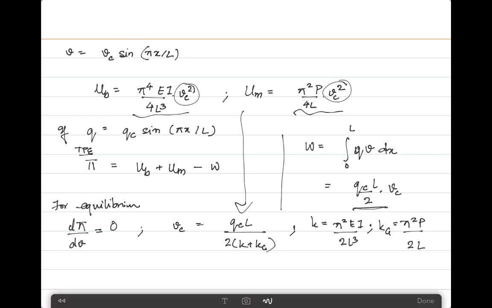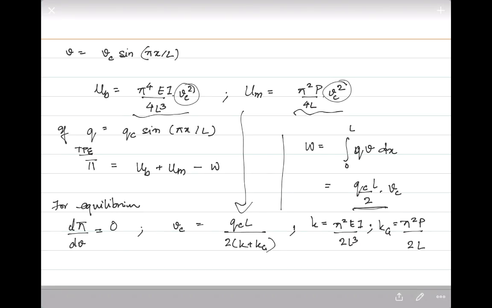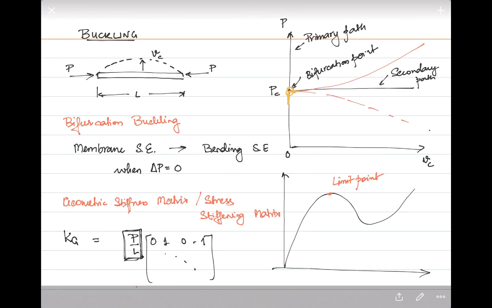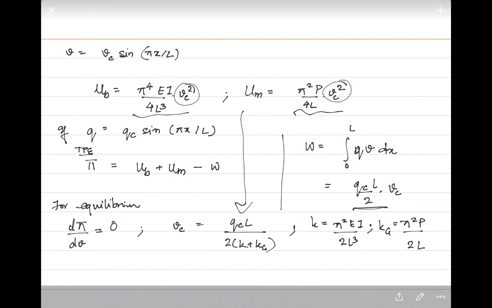Buckling is going to occur when P is such that the displacement v_c can be non-zero, while the load q_c is 0. This follows the definition that we have already introduced in the previous description for buckling. We can have a state where the q_c load does not change. So, that remains 0, but at the same time, the displacement can occur. This is the condition of bifurcation buckling that has been described by means of the energy principle.